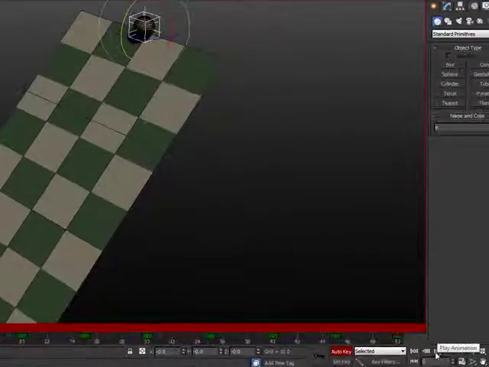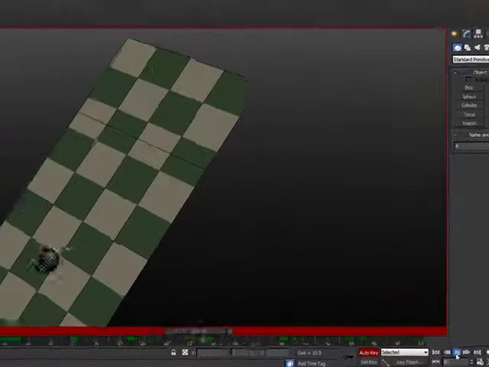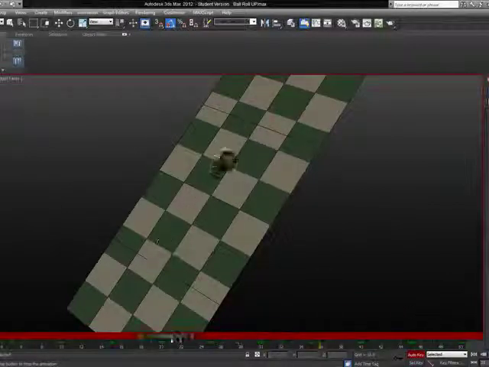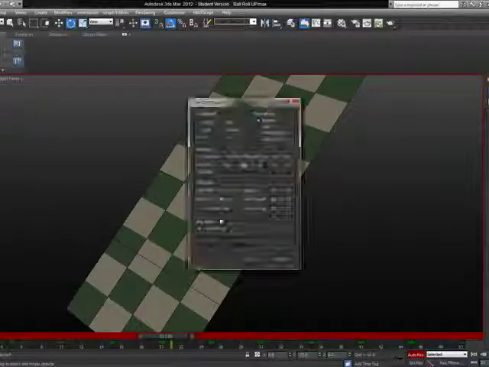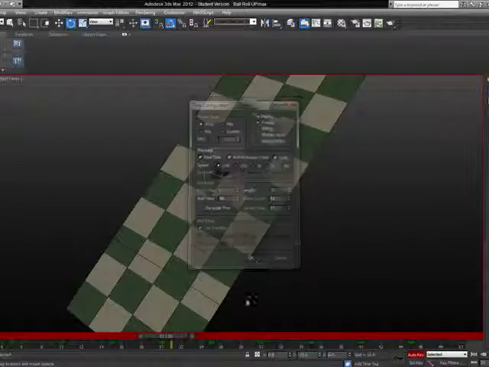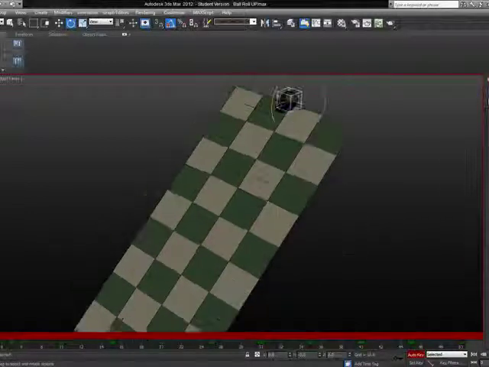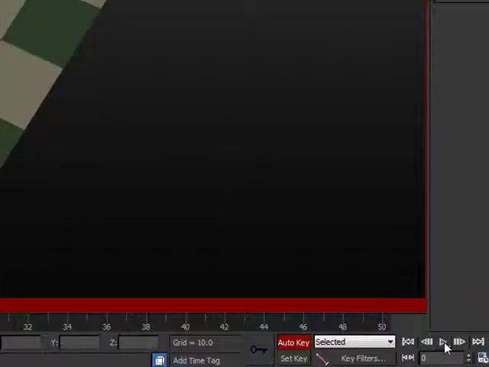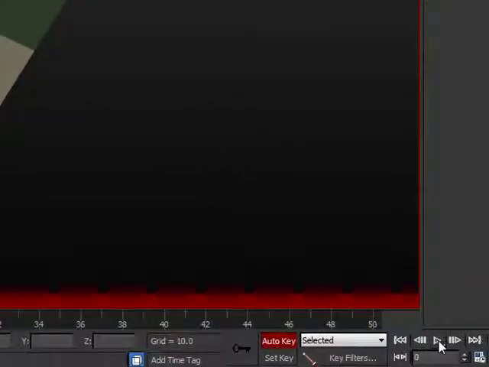Now when I hit play on this one, you'll notice it'll go, of course, twice as fast, and it'll appear as if you can't really see what the ball is doing, and if you play it at a slower speed, it may actually appear as if the ball is moving in the wrong direction, or rotating in the wrong direction. But trust me, it is. It's an optical illusion. It's like when you look at a hubcap on a speeding car, it looks like it's standing still or even moving backwards. That's kind of the illusion we're seeing here.